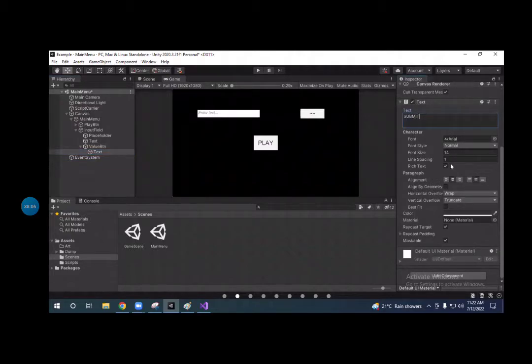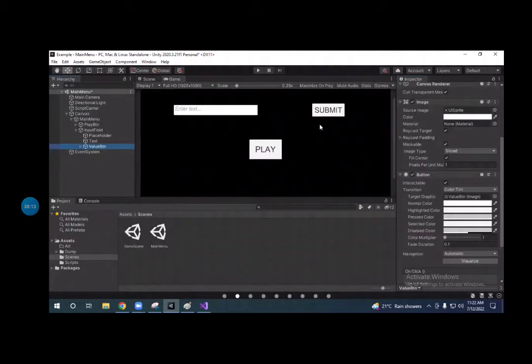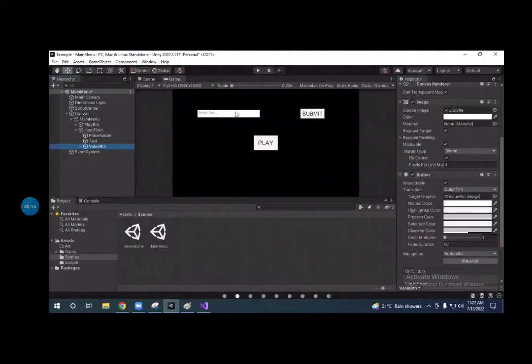So submit and increase the size of it. So this is my basic value button here, which is with this particular text field.